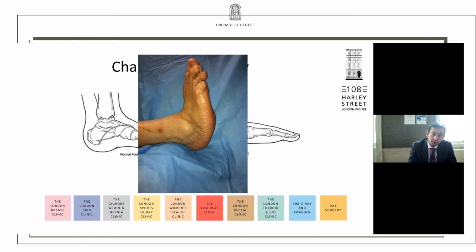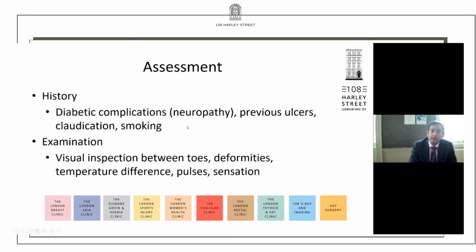You also have a neuroischemic theory leading to the development of Charcot's, which is essentially an autonomic dysfunction which leads to an increased blood flow into the foot, and that leads to an imbalance between the remodeling of the bone and leading to an osteopenic bone, which is more likely to fracture. And hence you get this presentation.